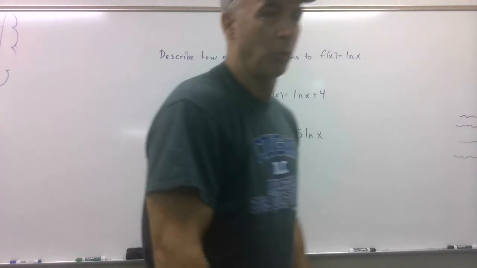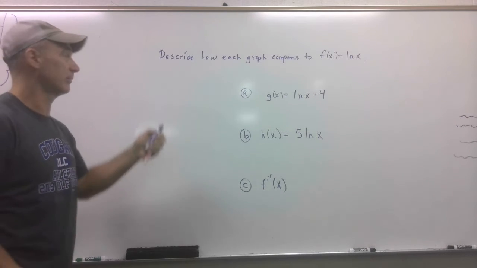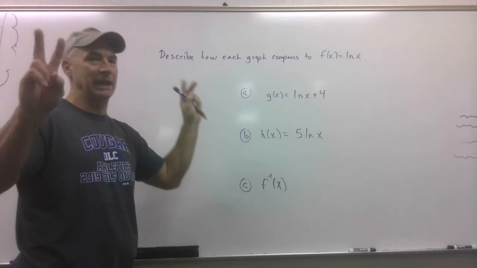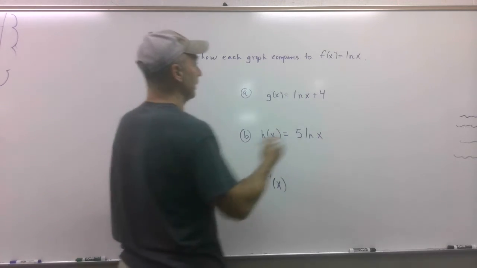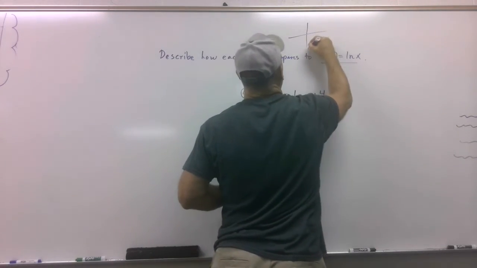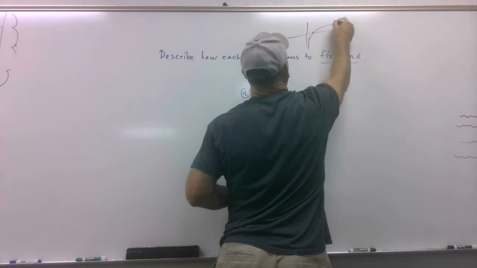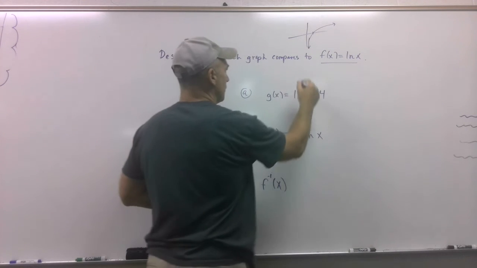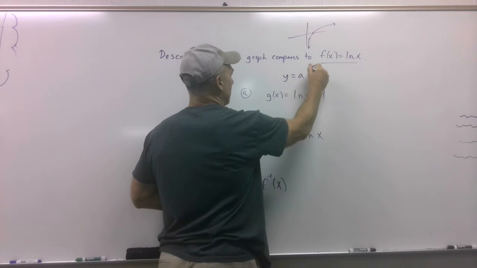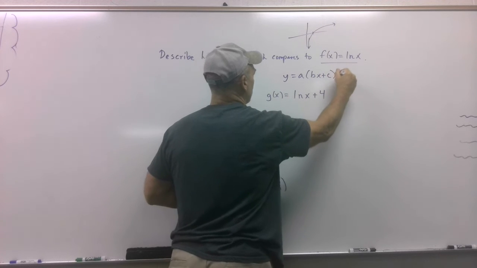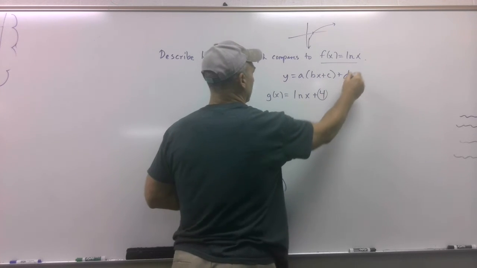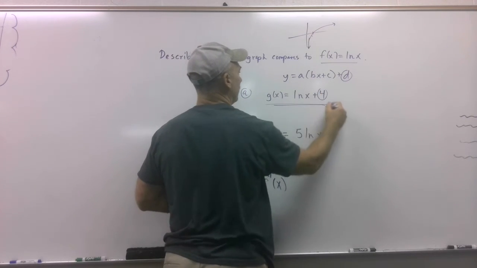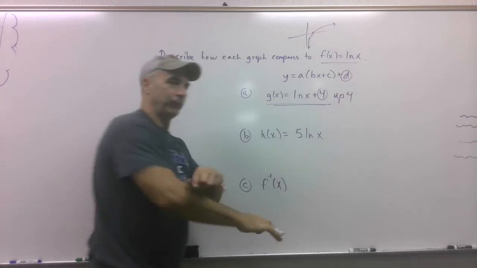Short and sweet, this last one. Back to our basics. Describe. Doesn't say graph, it says describe, using our language of transformations. Now you might know what this looks like. There's my 1, 0, looks like this. But they're not saying to graph it, they're saying describe. So remember, this is built off a bx plus c plus d. This right here is d. So this graph would be that graph up 4. Done.